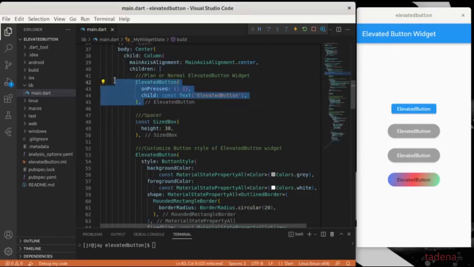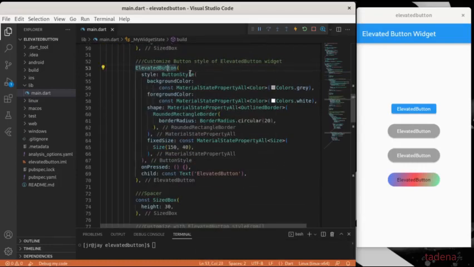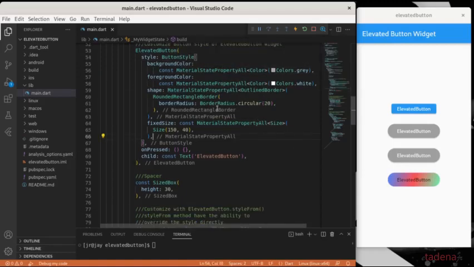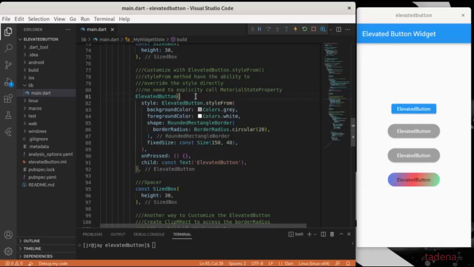At the top, we have a plain or normal elevated button widget. And then we have our style here that we actually access through MaterialStateProperty.all. Now in this customized elevated button, we access the styling with the styleFrom method.